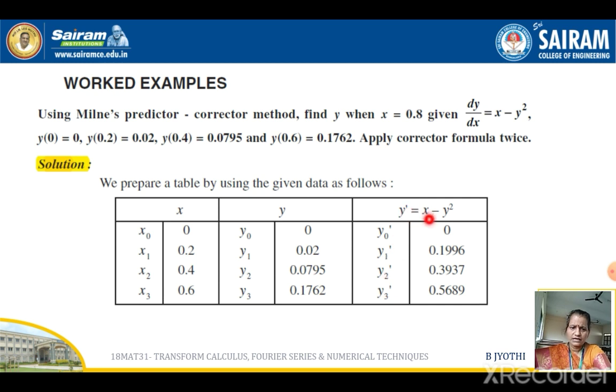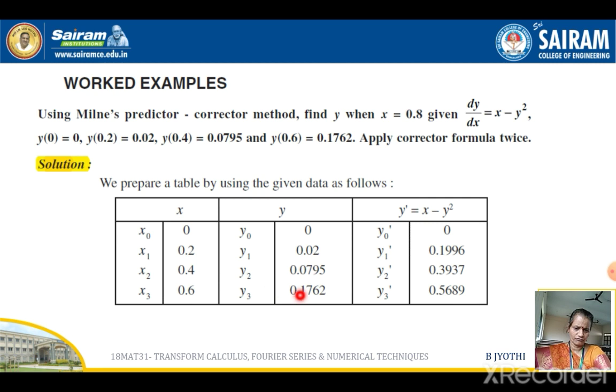Now initially let us apply Euler's formula, which is given by y1 of 0 is y naught plus h f of x naught, y naught. So y naught value is 1 and h value is 0.1. f of x naught comma y naught, which is obtained here, is equal to 1, and is substituted. On simplification, we get y1 of 0 is 1.1.